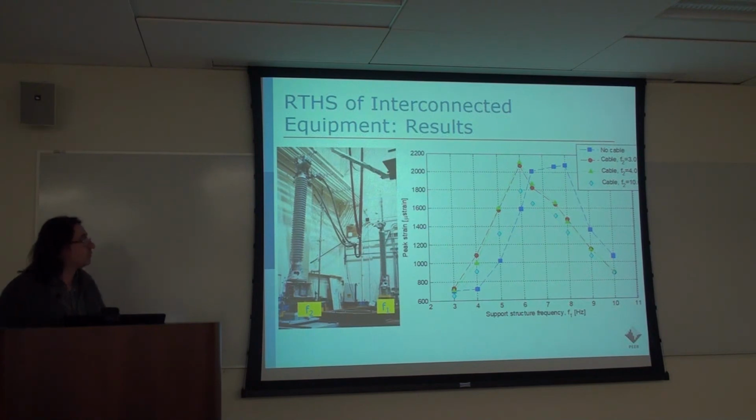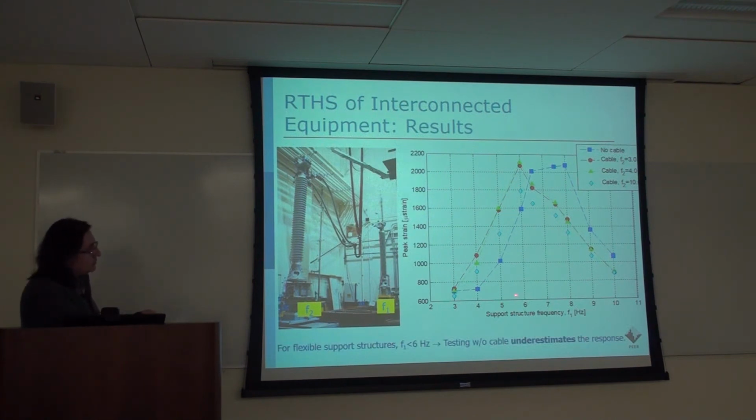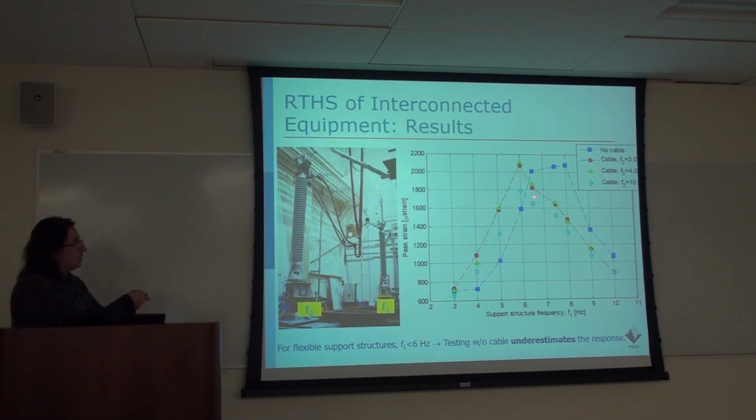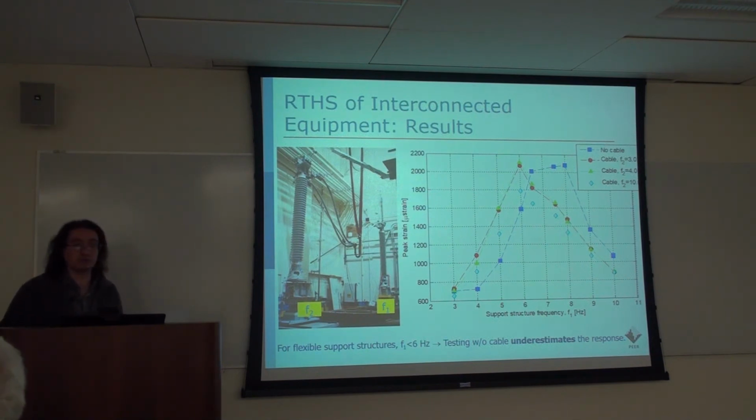And what we see from here is basically in this range, which is less than 6 Hz of support structure frequency, which are flexible support structures, the testing without the cable basically underestimates the response. And obviously this is not a desired thing because then you are on the unconservative side.